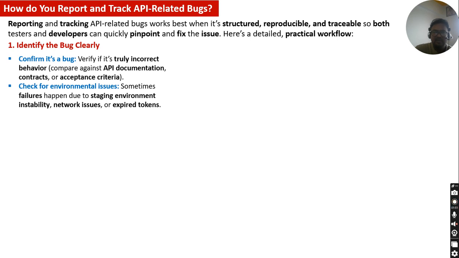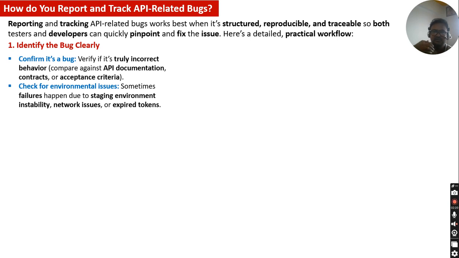At the time of collecting the information, you need to always make sure you are following the API documentation. You are using the correct endpoints, parameters, payloads, and the headers of the APIs. Those you need to always confirm are correct or not. Then check if it is related to the environment, for example, if it is working on production but not working on QA or staging. Those kinds of information you need to validate.